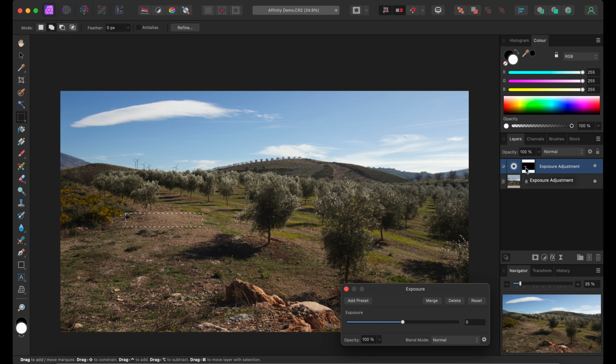So with the white reveals and black conceals applied to this layer only, you're seeing through the layer to the background, except for this exposure adjustment here. So if we alter that, you can see how that in the picture alters the area around the selection.